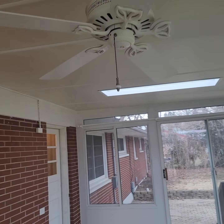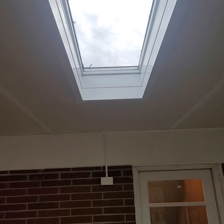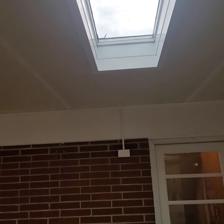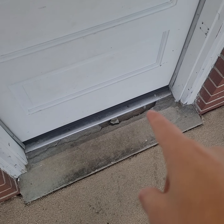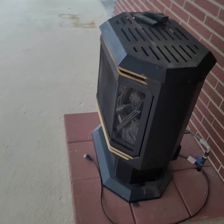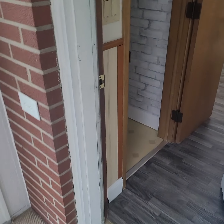Skylights, even though I love them and I do prefer to have skylights, over the course of owning a skylight, just like basically a basement, you're gonna have some moisture intrusion. Just kind of goes with the territory. Nothing huge, but kind of goes with the territory. So you do have some concrete right here that's breaking up in this area. So this is gas. It looks like it's actually got a gas hookup right there. So it can put out some serious heat in here, which is kind of nice.